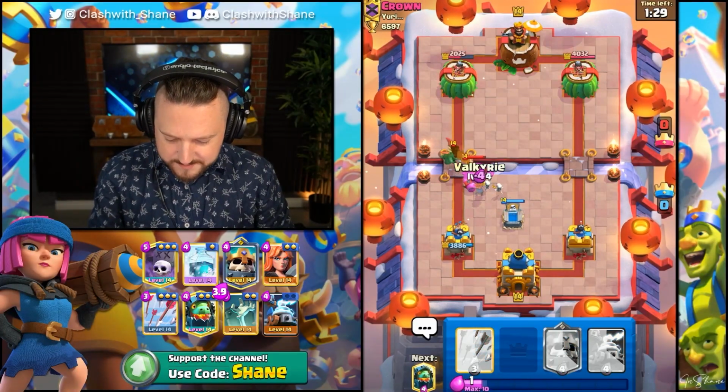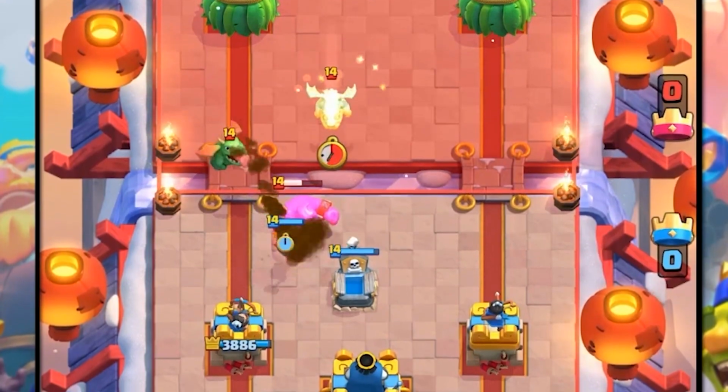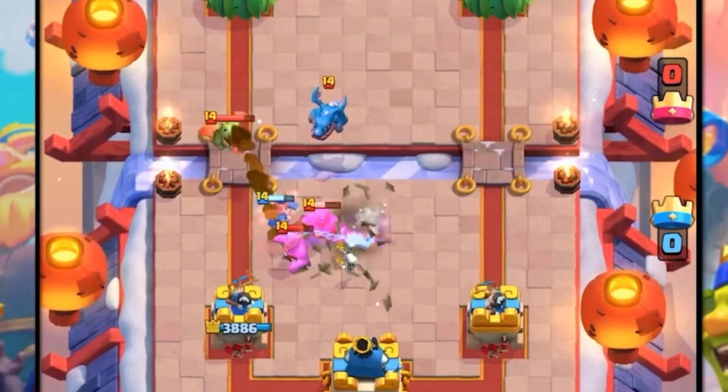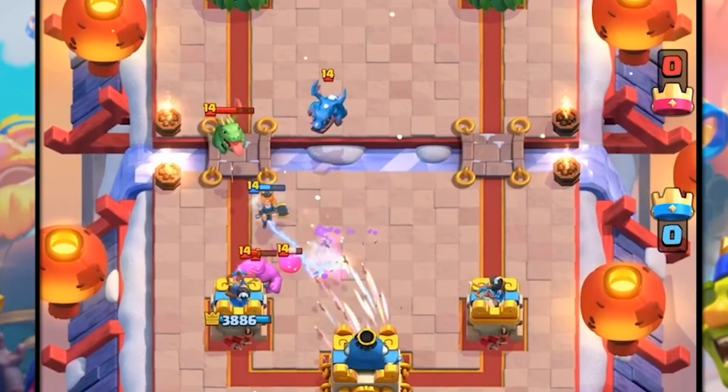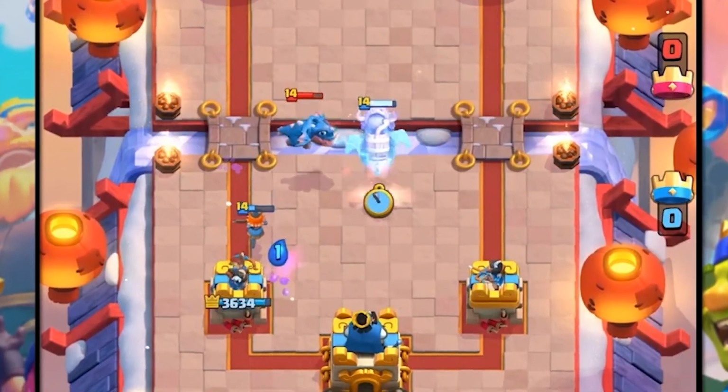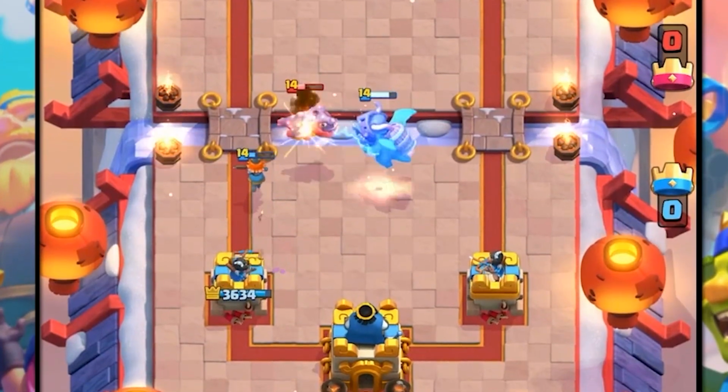And then a Valkyrie up in this business. Do we see Elite Barbarians? There's an Electro Dragon there. If we can get this Eagle dead, I'll be happy, dude. Otherwise, I'll be sad. Let's go! Yes, thank you, sir. Infernal right here, boys. Nice! I love to see it.